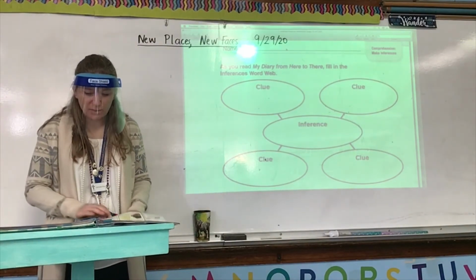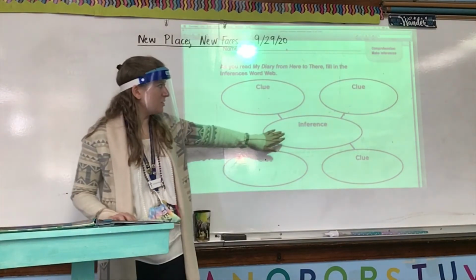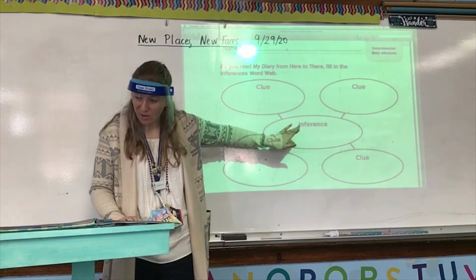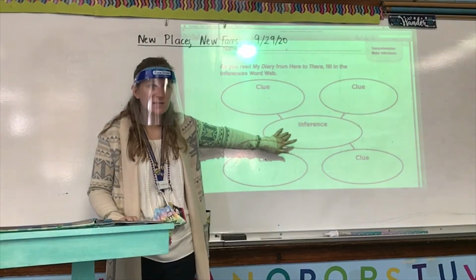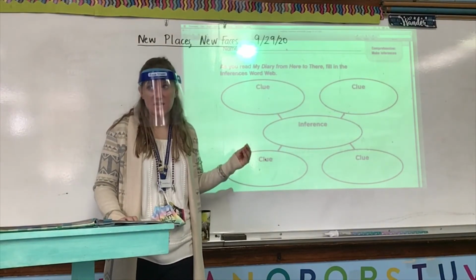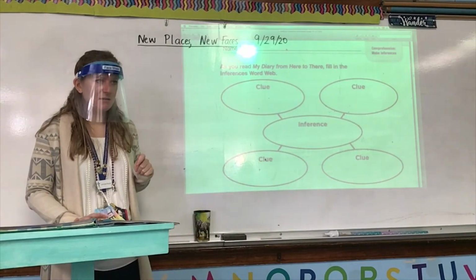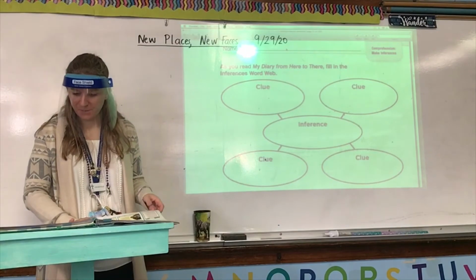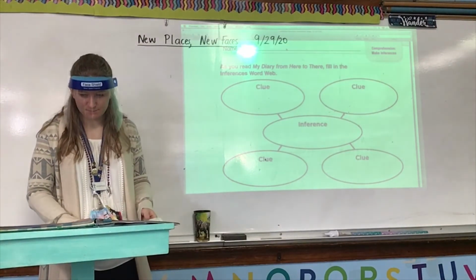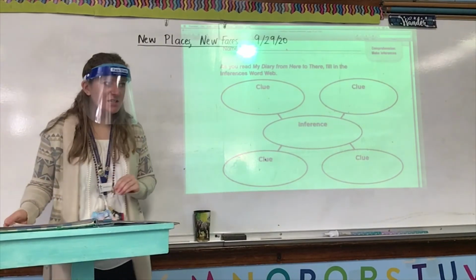So what we're doing when we read this story is that we are going to make an inference, an educated guess, draw a conclusion about what type of person Paul is. So we're going to find clues that tell us his reaction to things to figure out, what is this kid like? What's his personality like? So this very first paragraph tells me something. It says, well, actually let's read the second paragraph.